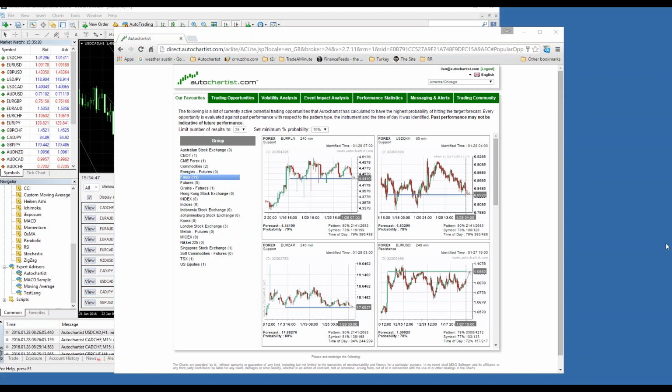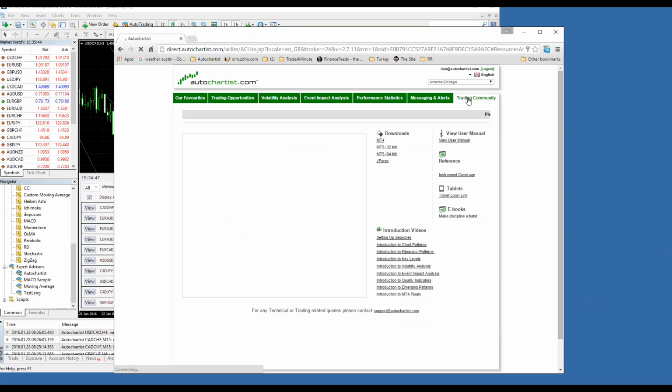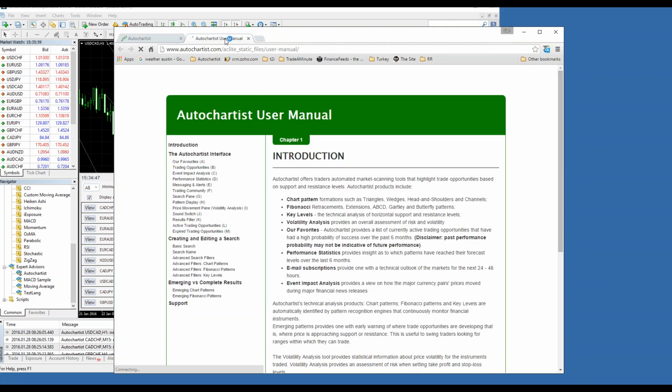Shailesh, I think it is. Shailesh, yes, there is a user manual for Autochartist. So let me give you a few things. Firstly, here is a link to the new MetaTrader platform download. And in terms of a user manual, there is, of course, a reference guide. Let me ask Yvette or Errol to send me the link to the user guide. Here it is. Let me just get it for you. I will send it to you. Give me a second. Send to all. Okay, so there is a link to the user manual for Autochartist.